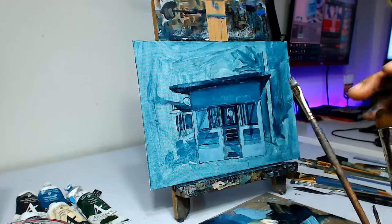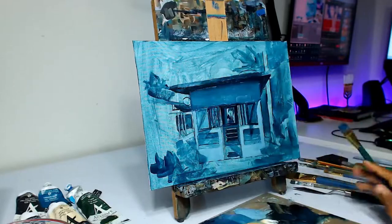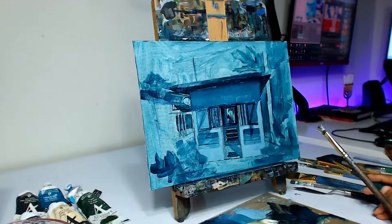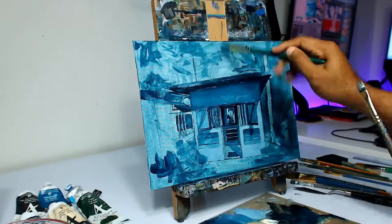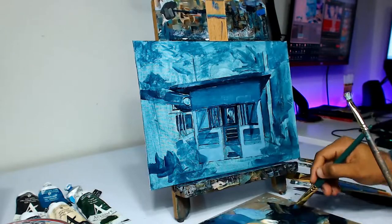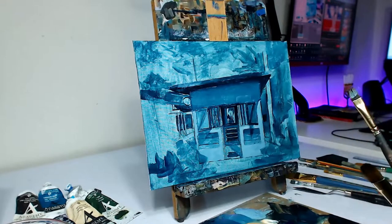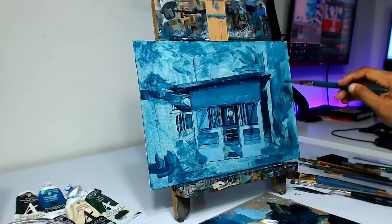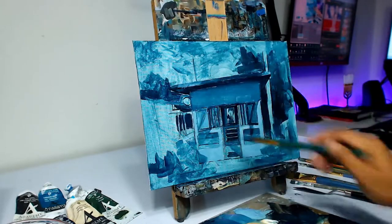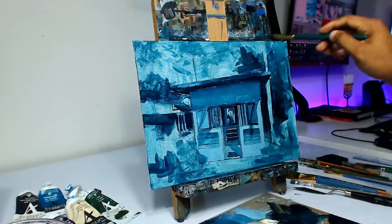And yeah, right under the roof here is in shadow, so I'm trying to get that value properly figured out. You have to keep in mind that acrylic paint dries darker than when you first put it on the canvas. So when it's wet, it looks one way, and when it dries, it drops down a stop or two, if you're familiar with that lingo from photography. It drops down a value or two. So you have to keep that in mind when using acrylic paint.